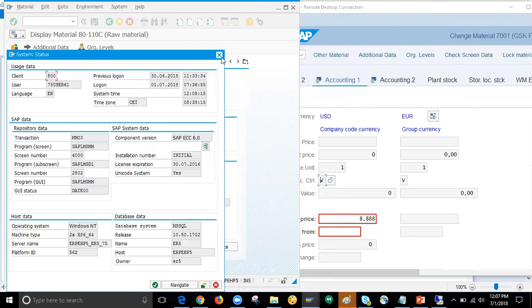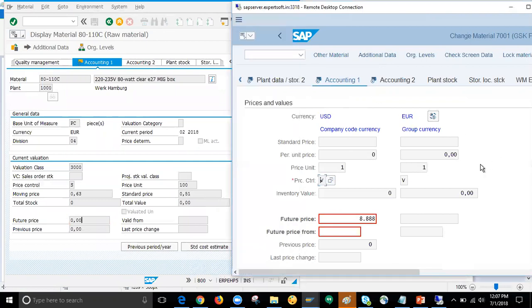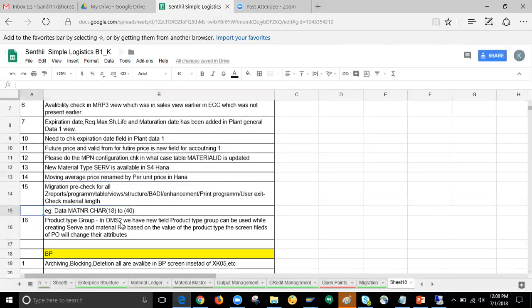No, Kishore, we need to confirm because already in OMS2 we had a difference with that MP, and like that it should not be. We need to be sure. Yeah, I can recheck this functionality again. This too, I'm a little in doubt, because in OMS2 that is missing. So you mean to say in the S4 HANA there is no concept of moving average price? I have not seen that field, the moving average price in S4.